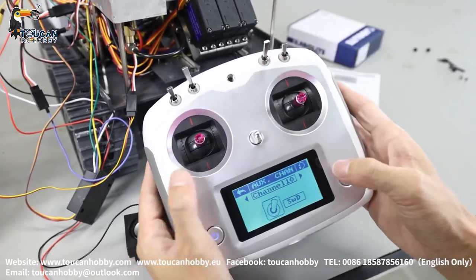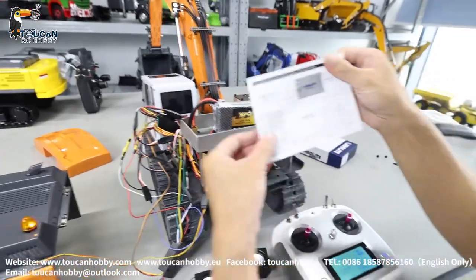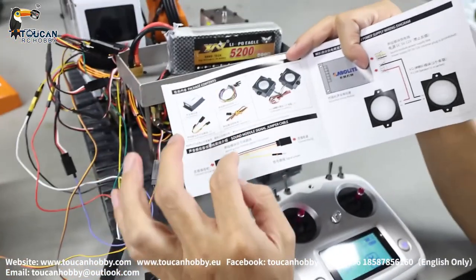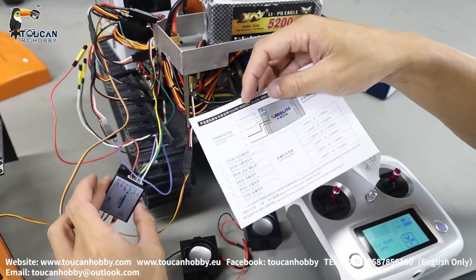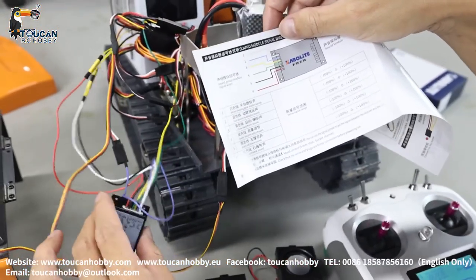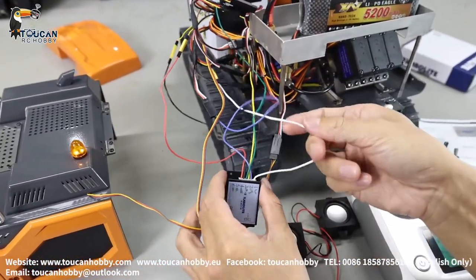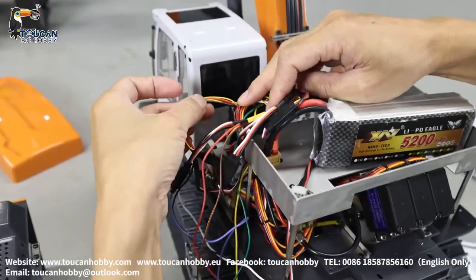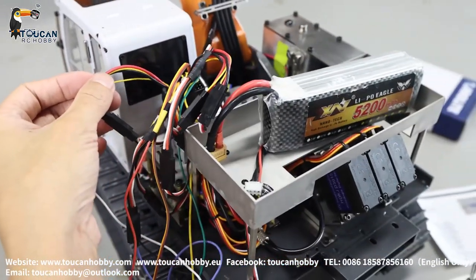Now switch off the sound. Coming to the receiver to see each one, how the wires are connected. First, come to the manual. We have the control board, sound board, two speakers, jumper wires, and the connection. This combined wire has one plug with red, black, green, yellow, blue, and white wires. The first one, the white color wire, is connected to channel one with jumper wires for the rotation. So rotation and the white wire are all connected to channel one — that's for rotation sound.